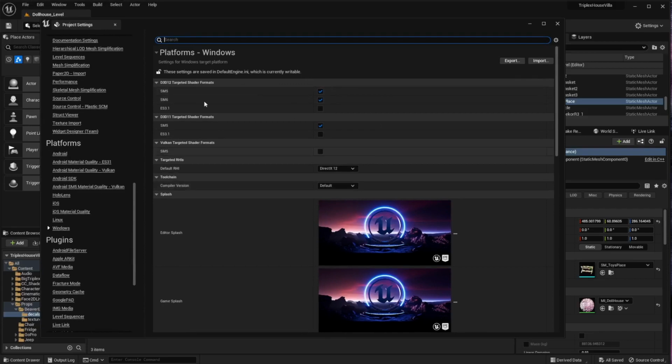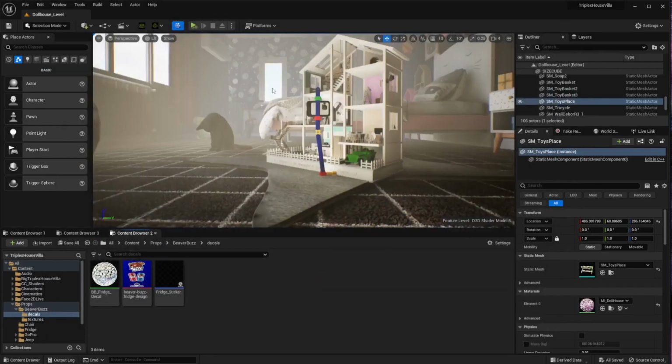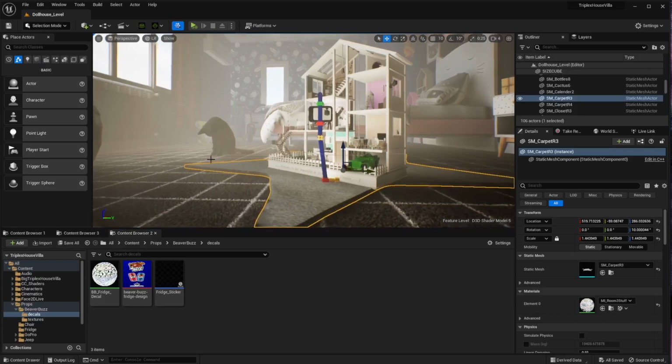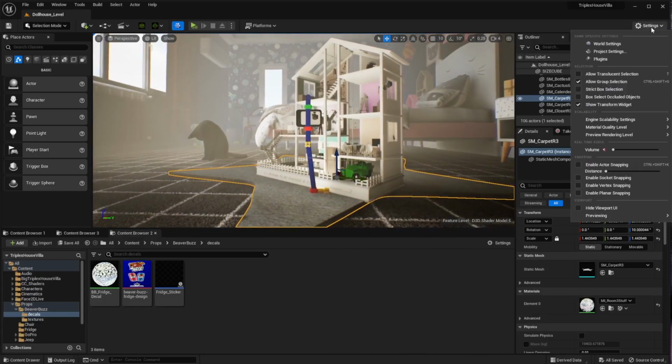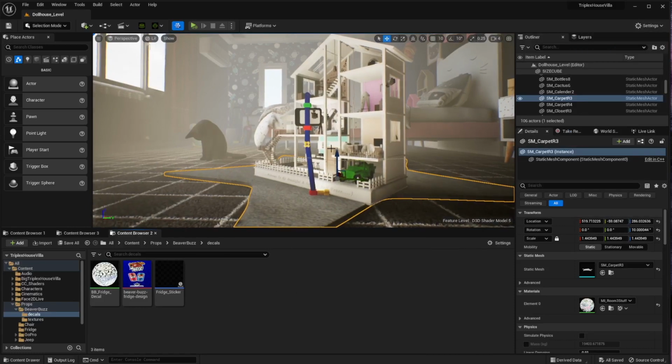As long as those are all checked, on the bottom right hand corner, it'll say something about restarting your program, and when that happens, then you should get something like this. Now, I had some problems with the viewport being really messed up. Most people don't have that issue, but if that's the case, I go into settings, and then preview rendering level, and I had to set that back to 5 because 6 shows me some really nasty stuff. So I think it's very specific to this scene, so you shouldn't see that. If you have any questions, also send a message to me.